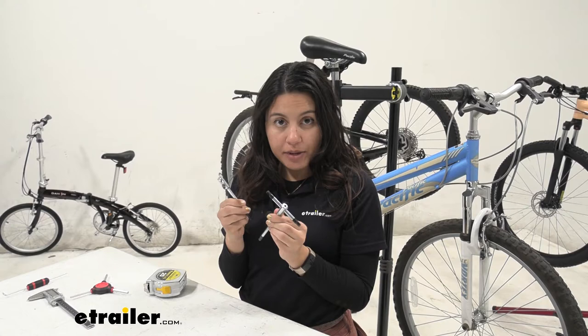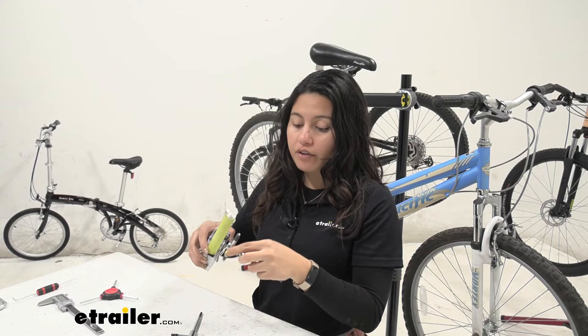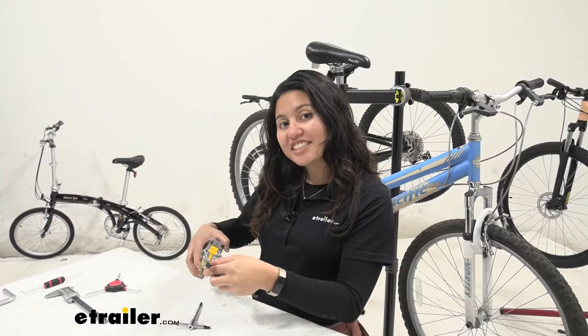The actual dimensions of the wrench are going to be a little different depending on which size you get. So with the largest wrench, which is 6 millimeters, it's going to be a little over 5 inches long, about 5 1/4. And then for width, it's going to be about 3 3/4 inches wide.